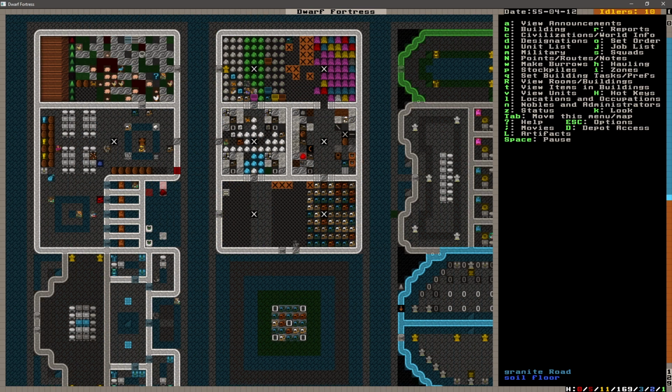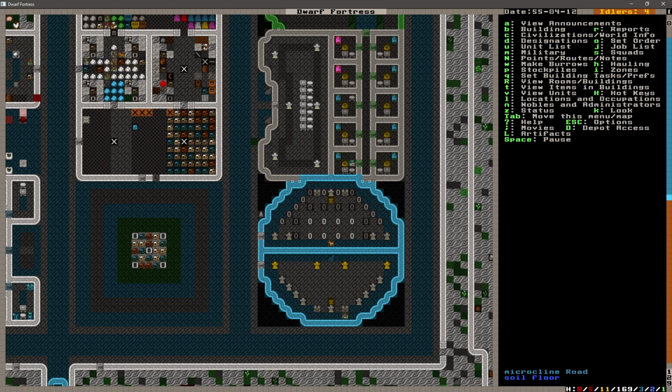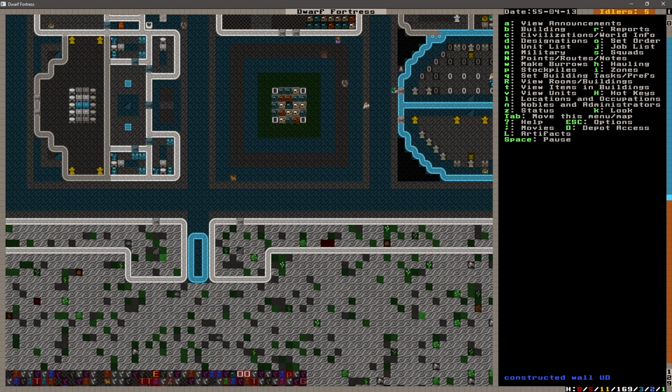I should have made it where they didn't share walls. I think that would make everything look a little bit cleaner. Something to think about next time I do an above ground fortress.